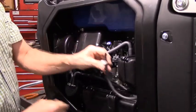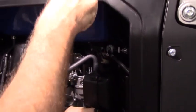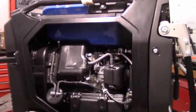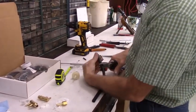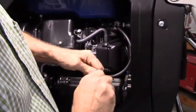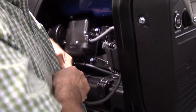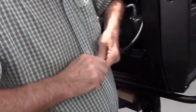Okay. What we're going to do is just run the hose out and in a nice loop pointing back up. We're going to put the fuel fitting right here. So the next step will be included in the kit. You get a section of 1/4 inch hose. We're going to cut a section of 1/4 inch hose about 2.5 inches long. And this doesn't have to be super precise. And you'll see why in a minute. The quarter inch hose goes onto the quarter inch side of the adapter. Probably should have put some of that motor oil on this.